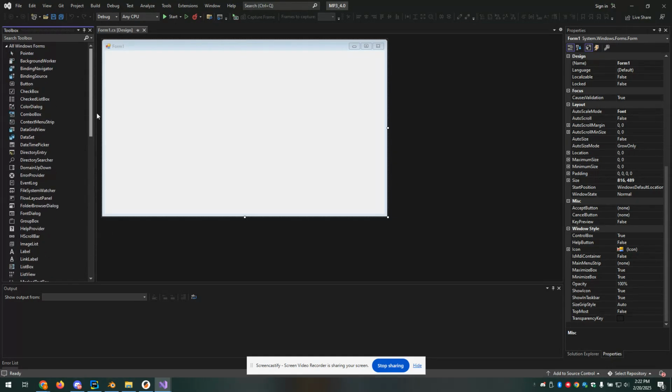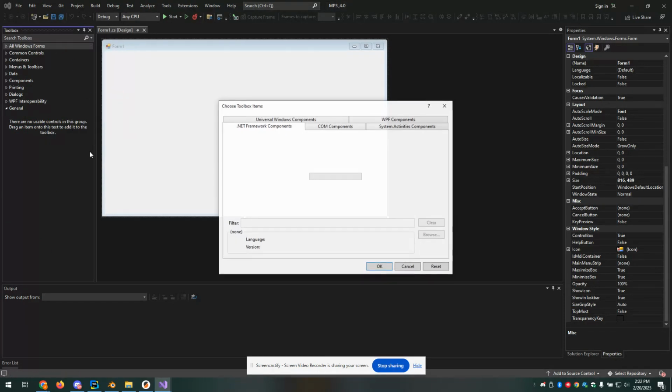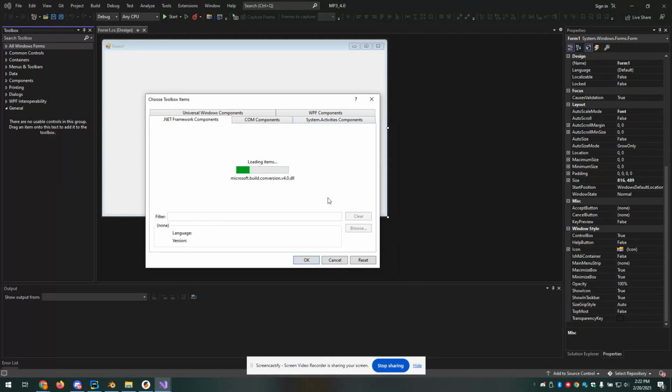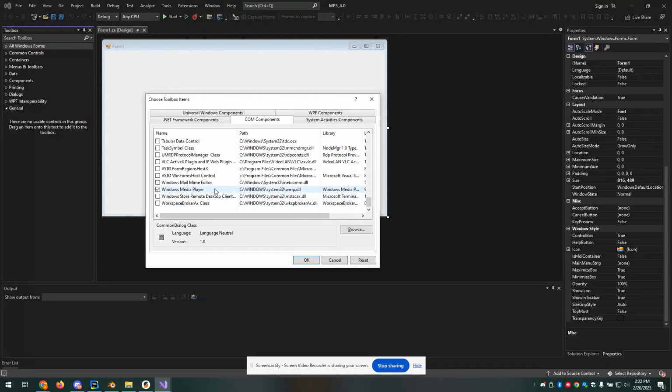So to add that, what you're going to have to do is right-click on All Windows Forms, click Choose Items, and then I'm almost positive it's under COM Components. Yes, it is. Click COM Components, and what you're going to look for is Windows Media Player.